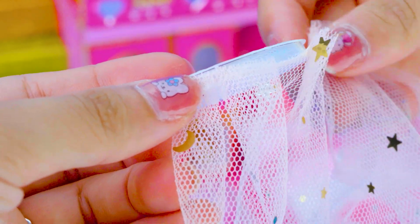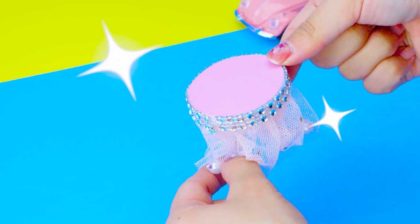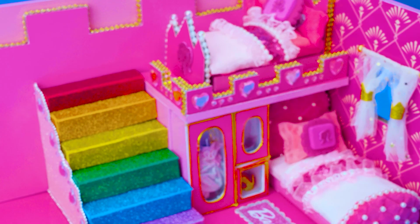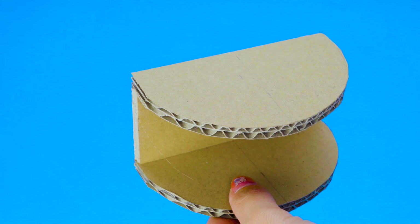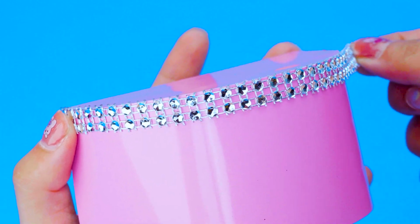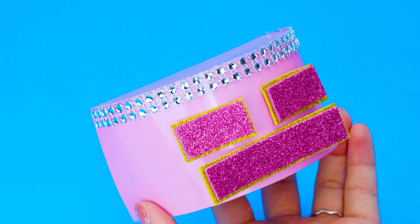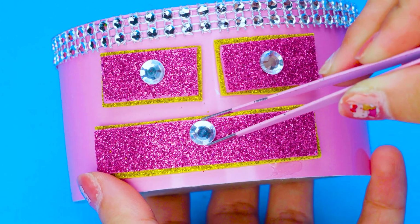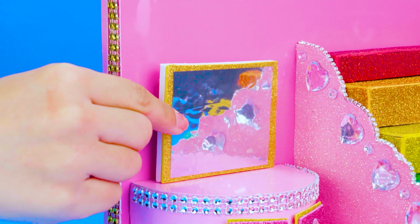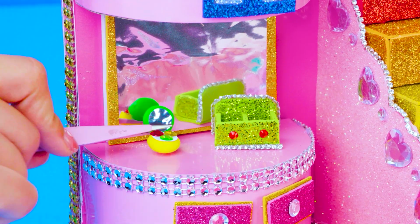Coffee table and two cute chairs. Finally, the special thing of this room is the dressing table tower. Cutting cardboard to the shape like in this video and cover with pink paper. You can see yourself with this mirror. Dressing table tower is finished. Makeup corner is finished.